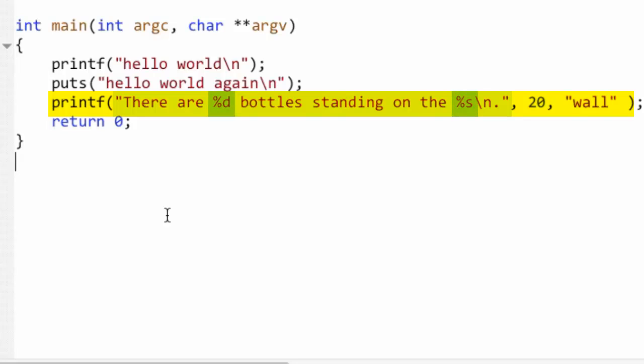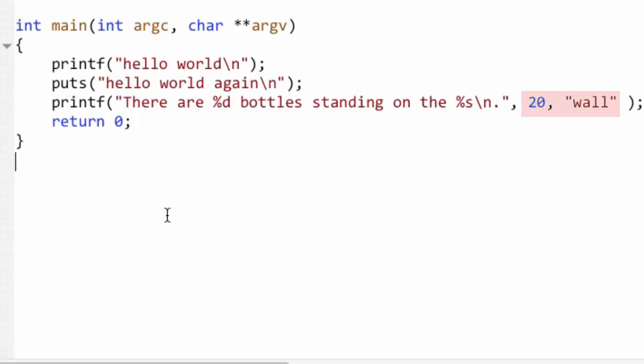They're preceded by the %. %d says this is a decimal or integer value that I'm expecting. %s says this is a string. Then after the main string I put a comma, and then the values that I want substituted. In a real-world program, these could be variables, pieces of data whose value will change each time the program is run, but here I've just used very simple values for clarity.